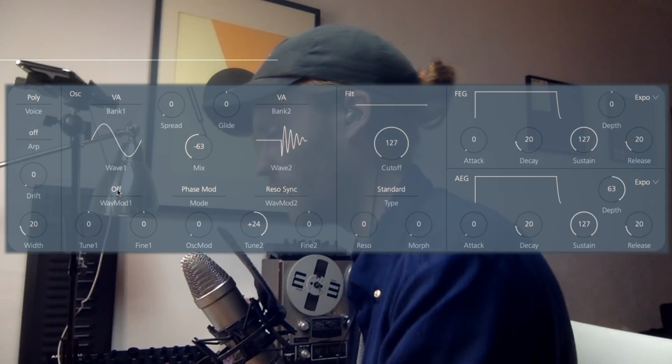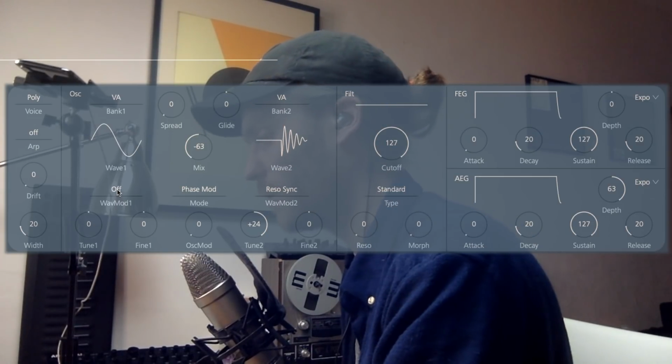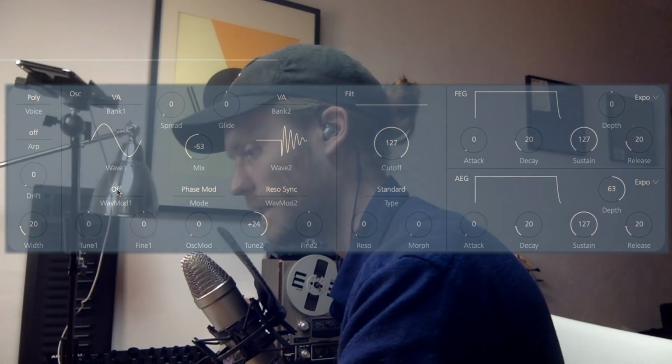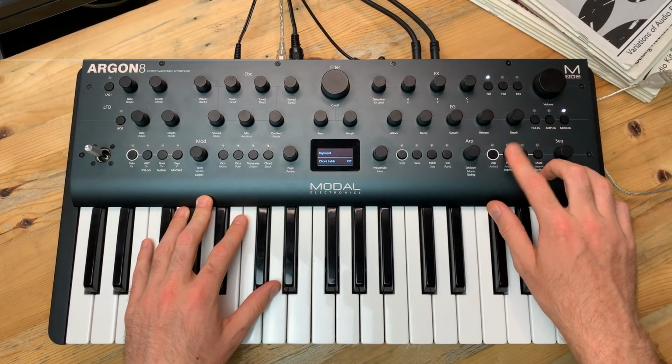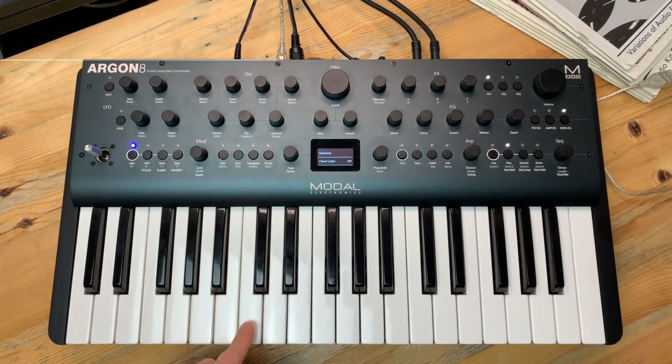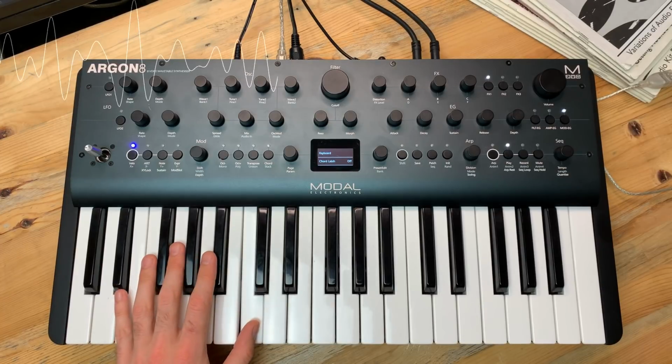So I've just captured a chord here, and I'm going to go over some of the performance functions. So we looked at the chord invert there, but we also have this transpose function. So I've recorded in some chords into the sequencer here, and I'm just going to cycle through them by pressing the keys here.